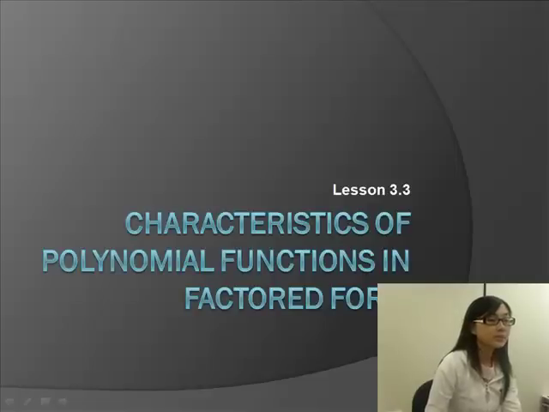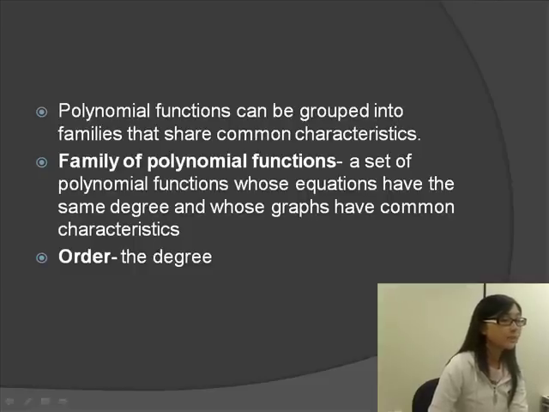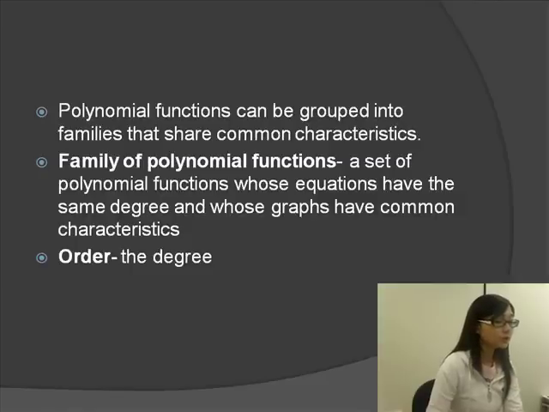Hi everyone, today we're doing lesson 3.3, characteristics of polynomial functions in factored form. Any polynomial function can be grouped based on shared common characteristics into a family of polynomial functions, which is basically a set of polynomial functions whose equations have the same degree and whose graphs have common characteristics. When we talk about order, we're talking about the degree, which is basically the number that x has as a power.